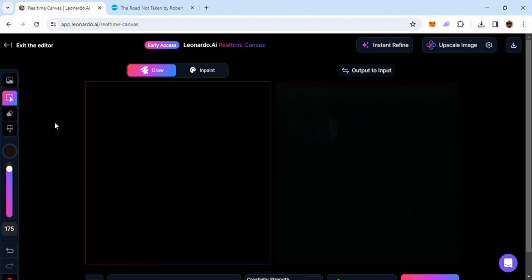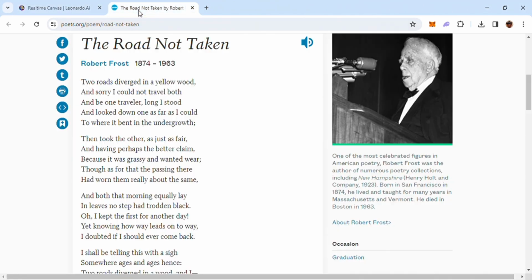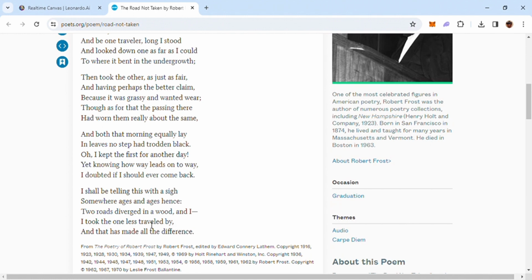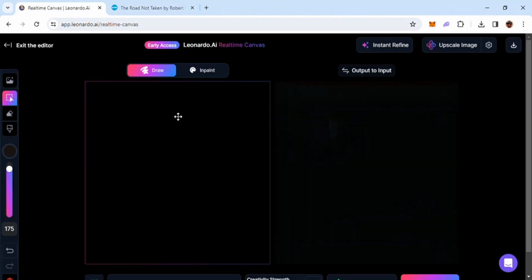Now, for the demonstration purposes, I'm going to make use of one of the poems by Robert Frost, which is called The Road Not Taken. And so let's assume that I have to create an image which is a representation of this poem. So I'll take note of some of the important keywords which are to be used in our prompt. So for example, two roads which are diverging, yellow woods, morning, and of course we have to showcase that one of the paths is least traversed. It is difficult to draw such an image using the prompts only.